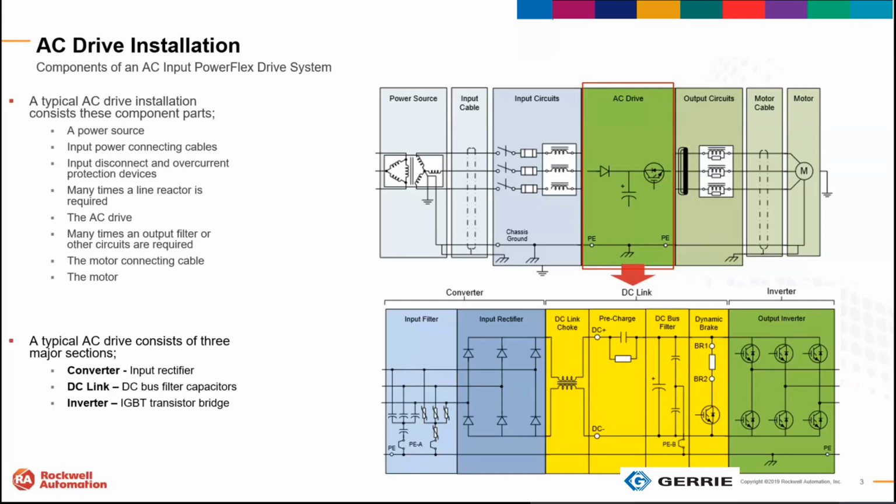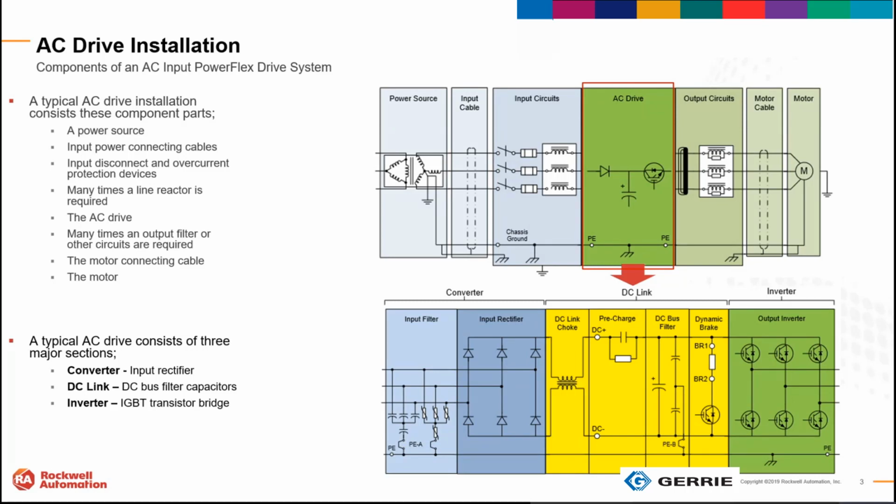And then if we look at the drive itself, we're looking at the different components within the drive, the input filtering, and there we can see the PE, the famous jumpers that we'll talk about quite a bit as well. I'm going to be primarily talking today about the input rectifier being a 6-pulse rectifier. We do have an active front end which uses a different topology or technology, but today I'm just going to focus on the 6-pulse front end.